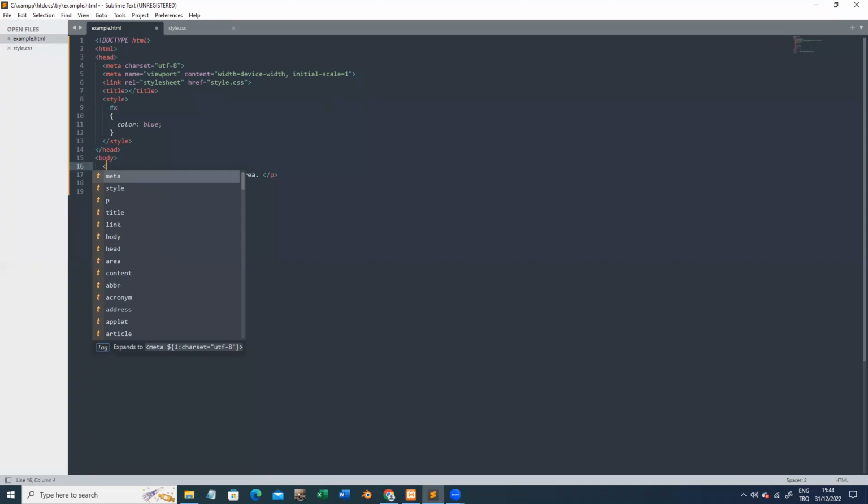So the difference between ID and class selector is that ID can be defined just a single time, but class selector can be defined multiple times.